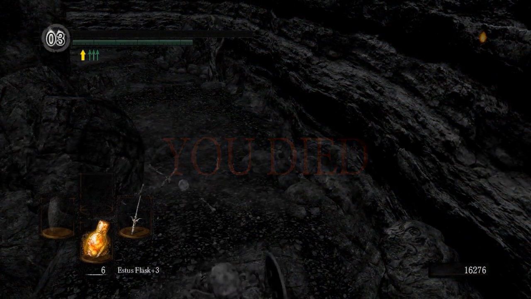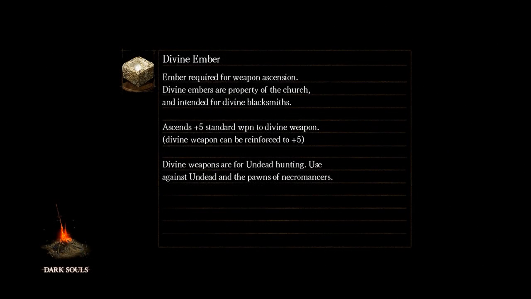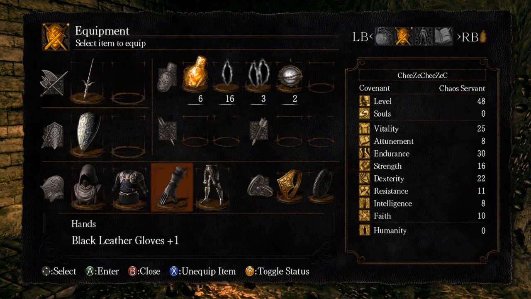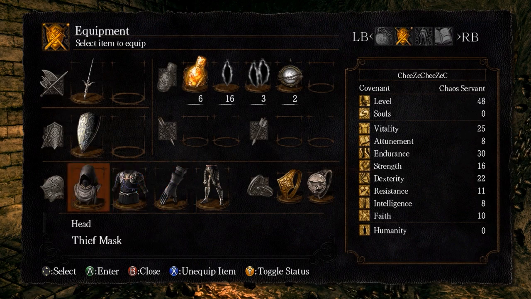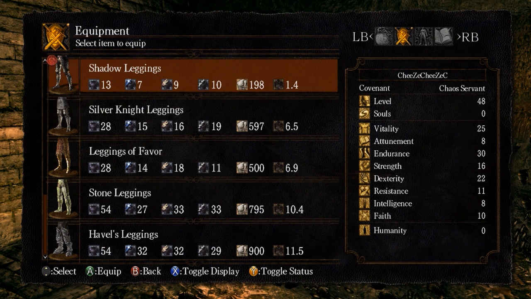I'm used to having the hard armor on. The problem right now is that I keep getting staggered because I don't have my Wolf Ring on. So not really any benefit to having the Darkwood Grain Ring. I was just kind of messing around. Let me go ahead and switch it back. I was just showing you the difference it makes whenever you have that.